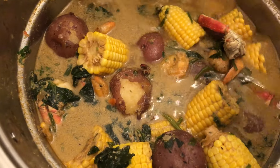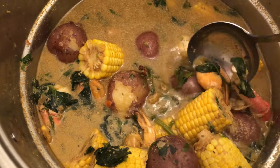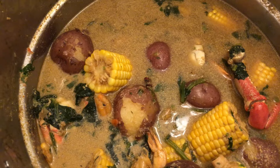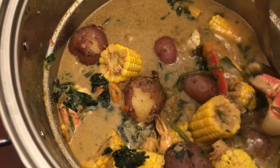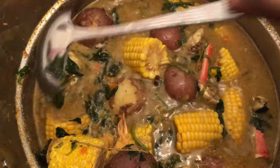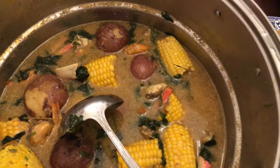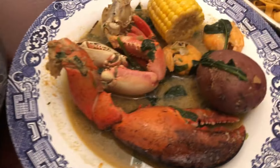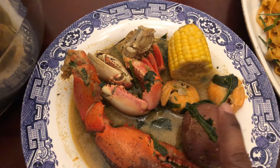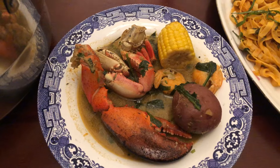So check out my beautiful seafood boil — this is really smelling good. And I'm dipping out some for me here now. I have my plate here, but look how beautiful this is. We're going to have a lot left over. So all the YouTube family, you have your share here. Let me show you my plate — this is mine. I have a lobster claw, some crab, shrimp, potato, and my corn. And let's go to the birthday girl.